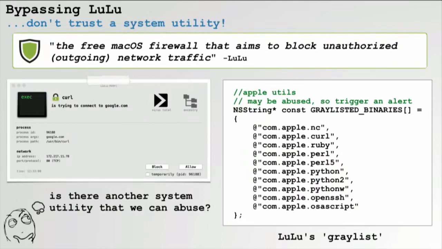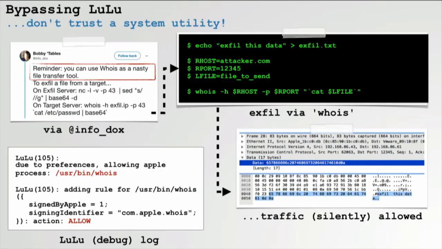Next up, we have LuLu — I'm picking on everyone, including my own tools. By default, LuLu trusts Apple-signed processes. However, it gray-lists certain Apple binaries that could potentially be abused for malicious activity — for example, netcat and curl will still trigger an alert even though they're signed by Apple. The question is: can we find another signed Apple utility that is not on the gray list? The answer is yes — it turns out you can exfiltrate data via the whois utility. If we execute it, the firewall sees the outgoing connection, but because whois is signed by Apple proper and is not on the gray list, it will be allowed. Note this has been fixed — I've added whois to the gray list.